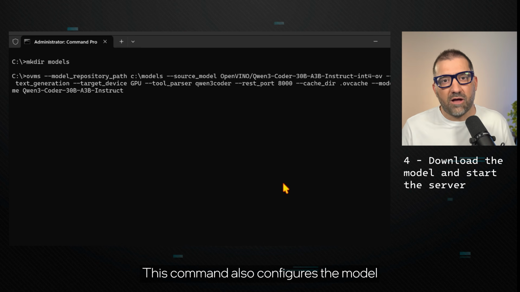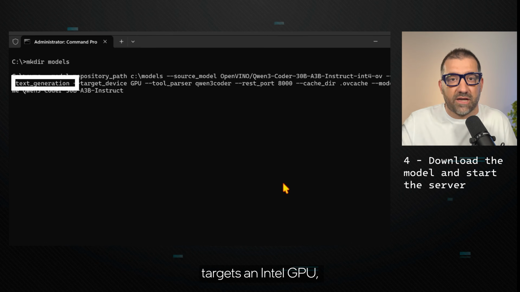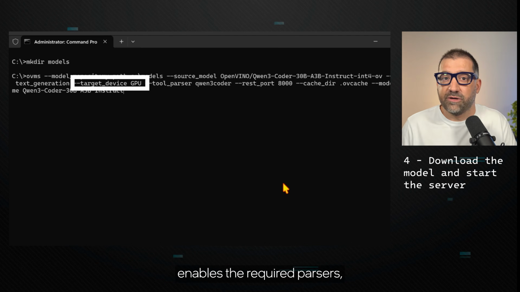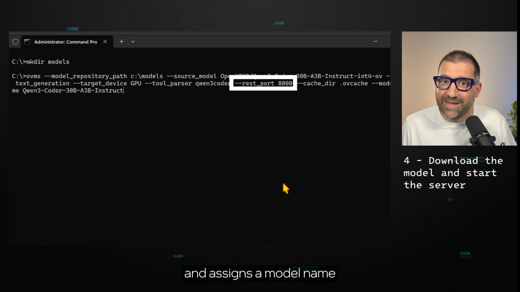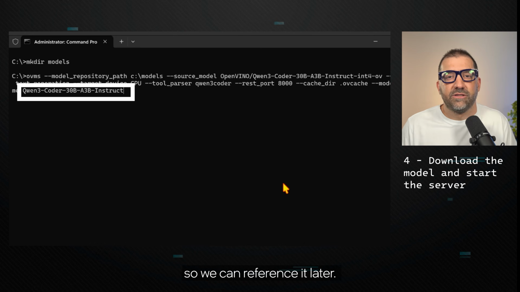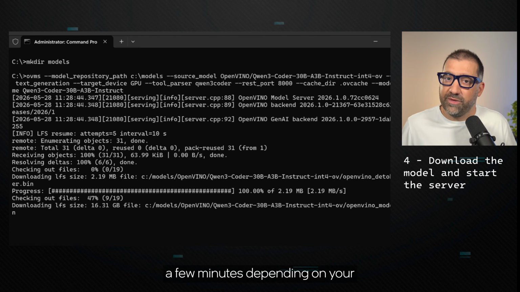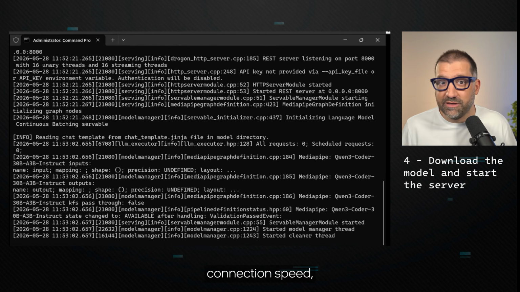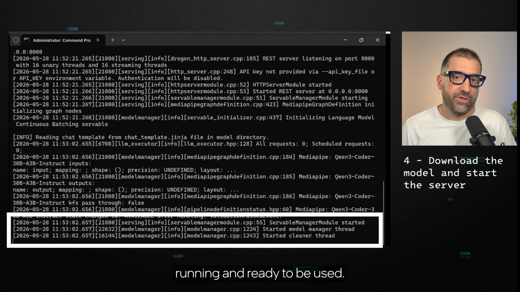This command also configures the model for text generation, targets an Intel GPU, enables the required parsers, exposes the API on port 8000, and assigns a model name so we can reference later. The initial download may take a few minutes depending on your connection speed, but once it finishes, you will have the confirmation the service is already running and ready to be used.